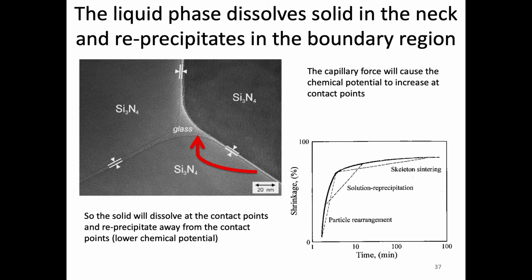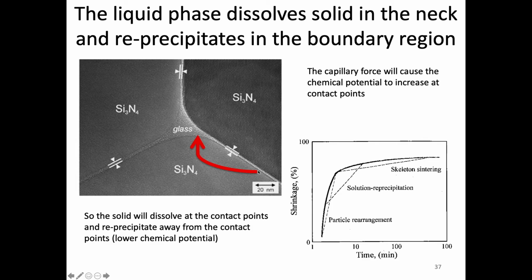But in this case, if we think about this area here, there's a huge force from the capillary force pushing these particles together at these thin regions here, here, and here, right? So there's basically a force pushing this together. So that gives us a chemical potential. And so there's less of a force in this junction region down here because there's a lot more liquid and a lot less capillary force. So basically, this chemical potential pushes that solute from this region down to this region.